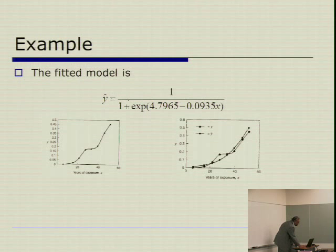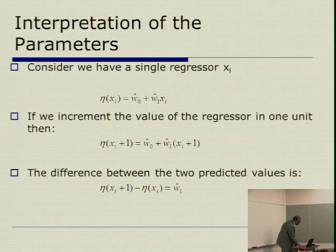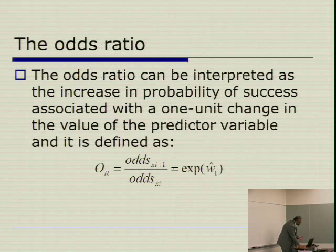Because you want x to be there, right? So the only way x shows up is when the constant cancels off. That's what's going on. Okay. So the odds ratio of x taking the value I plus 1 versus being I is exponential W1 hat, right?